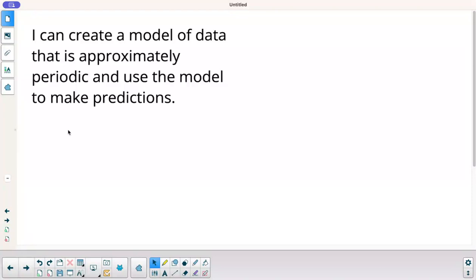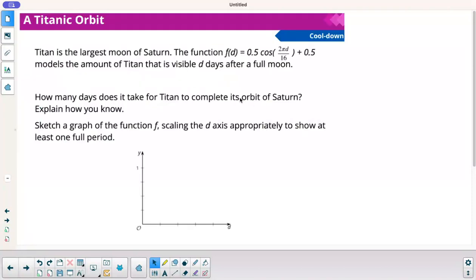Moon coverage is definitely something that's periodic. Another thing that's not a circle, that's also periodic, is the tide. Again, I guess the tide is related to the moon's gravity. So if you measure the water level for the tide, that would be another thing that's periodic as well. All right, so our cool down.